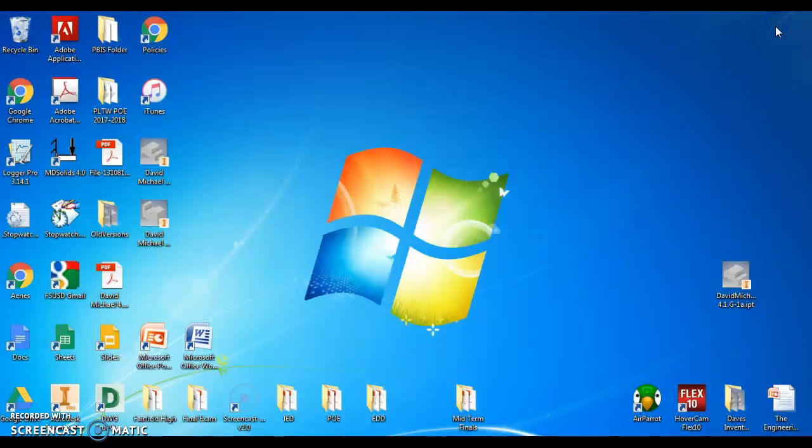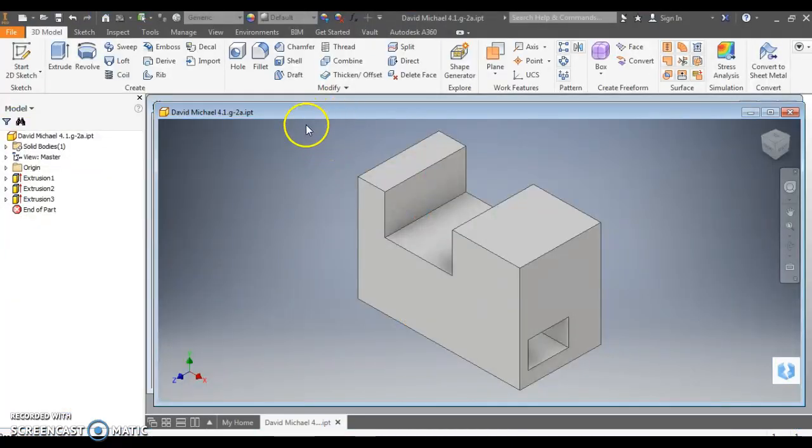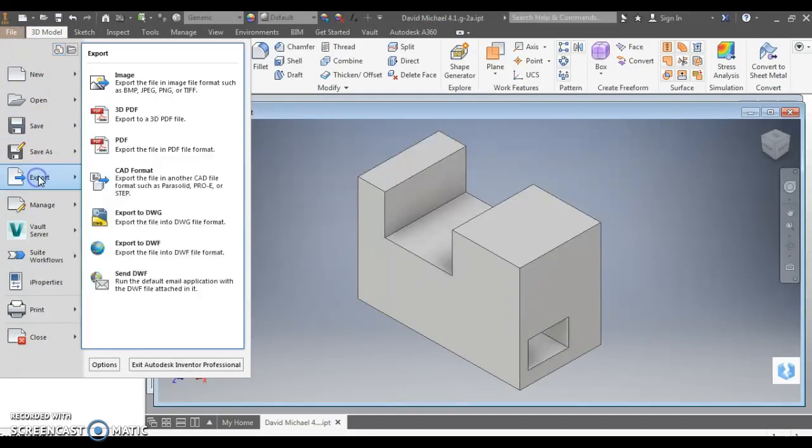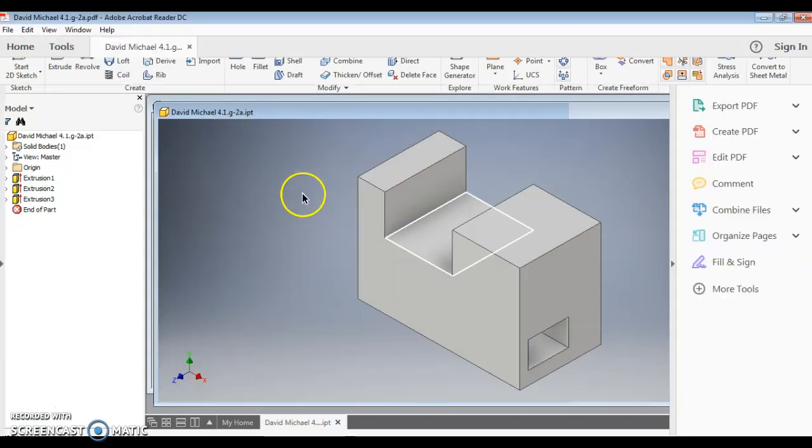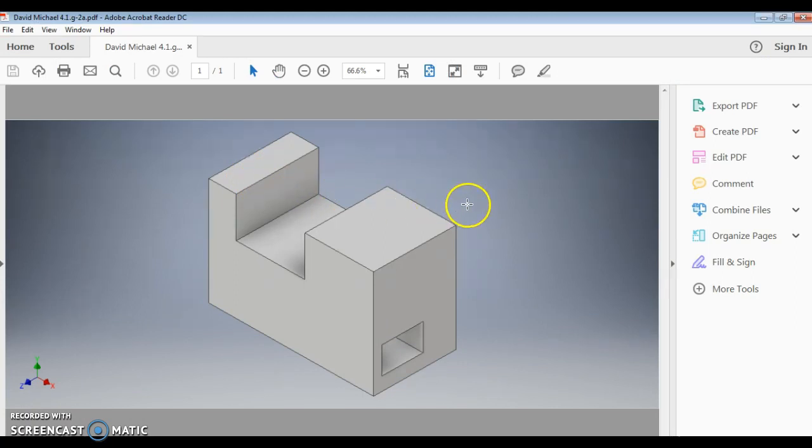And let's go ahead and check that. We can see that here is our part 1A, and over here is our part 2A. So they're both here. We will then upload this to our Google Drive, and then we will save it to a PDF. Again, File, Export, PDF. Desktop is our destination. Our file name, again, hit Save, and this completes 2A. We can see that we have a PDF drawn here.